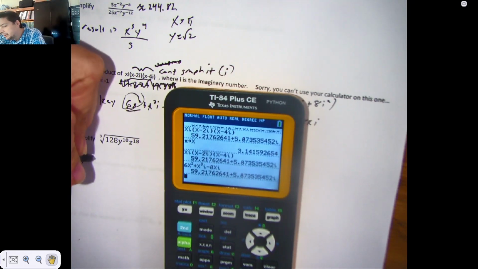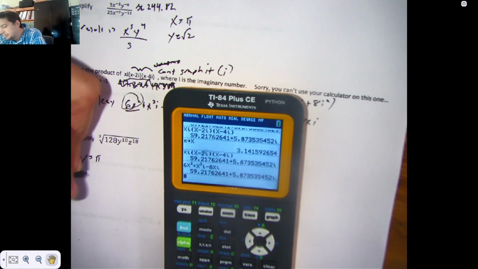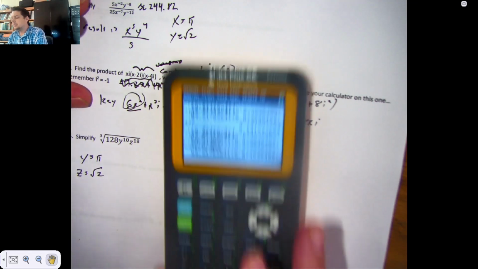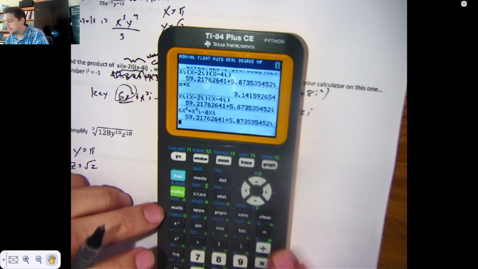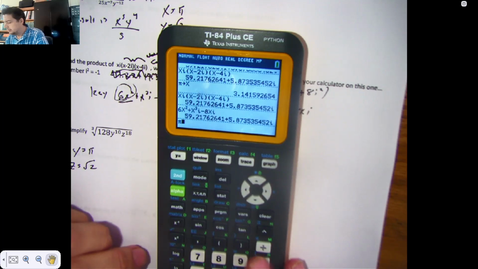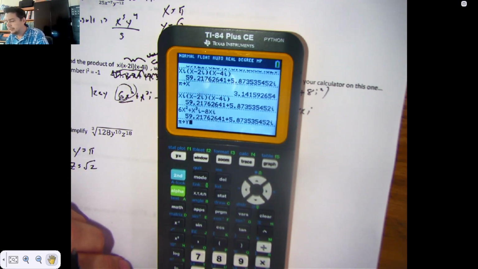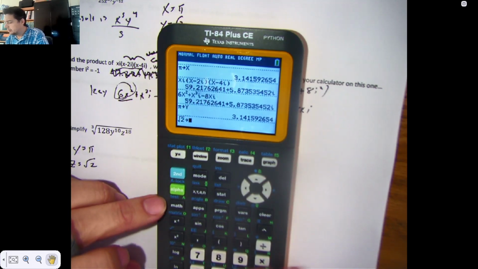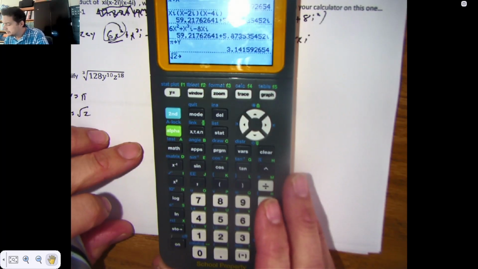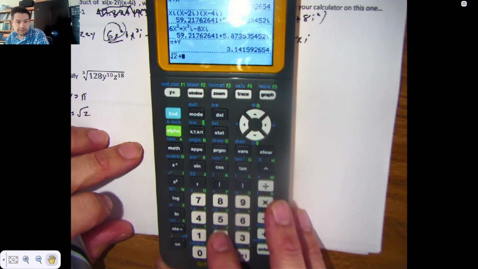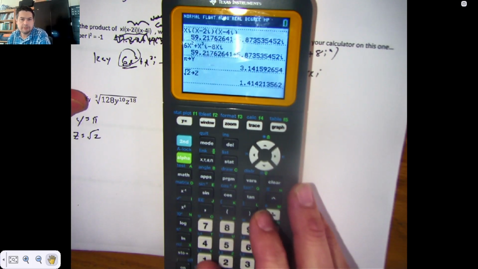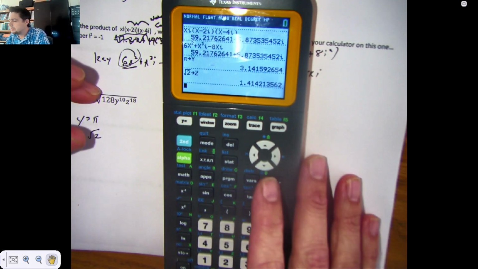We'll let y be pi, and we'll let z be something funky like the root 2. Just weird looking things, okay? So alpha 1, take a pi symbol, second pi, store alpha 1 for y, take a root of 2, store, and if you look for the Z on your keypad, you'll see it's the number 2 key. I know it's kind of small on a phone there to see, but it's the number 2 key. You should really download an app or get a TI-84 from the library or something. And those variables are stored.